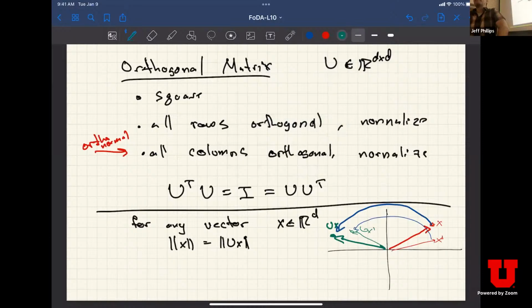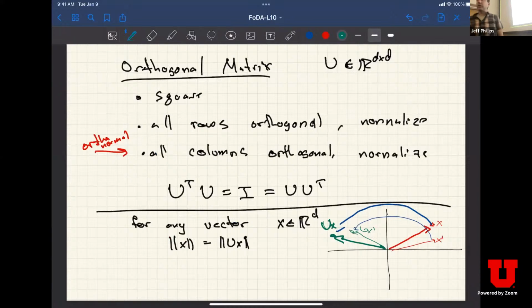Yeah. What transformation are you doing? When I multiply, this is from x to the orthogonal matrix U times x. All right, so the first vector, the red thick line, is x, and the green thick line is U times x. So that's from x to U times x. Let me make U times x a bit more clear here.